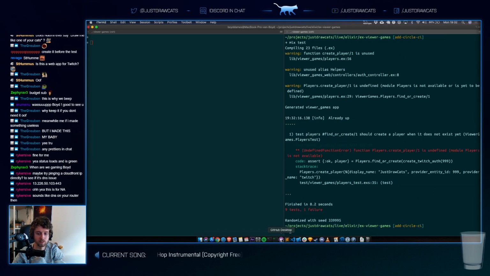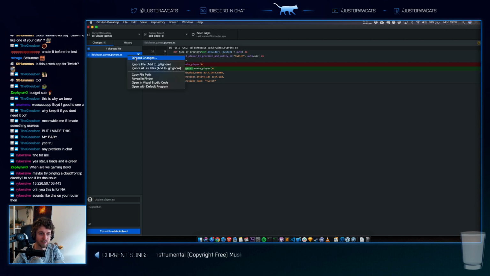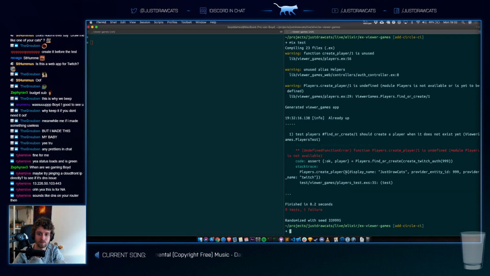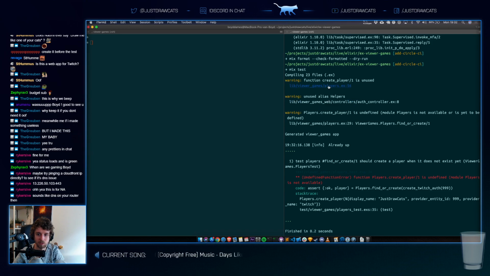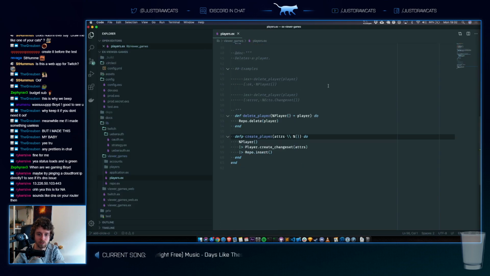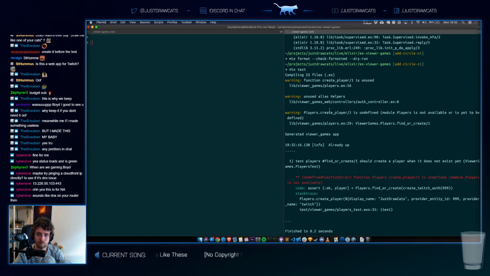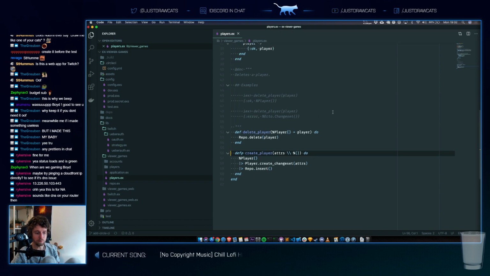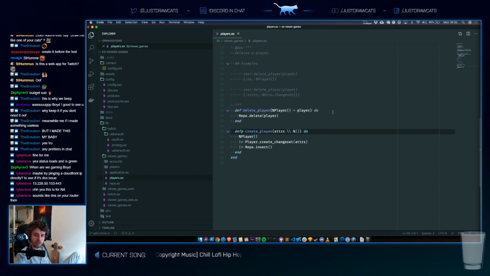Yeah, so that doesn't work. But why is it complaining? Because here it's complaining about helpers, and here it's complaining about not used. I just... whatever. So confused. Create helper 1 is unused. What do you mean it's unused? It's literally used in the same file. I'm lost. I don't know.